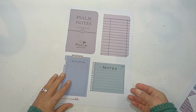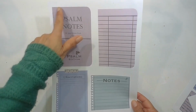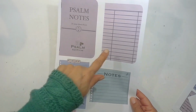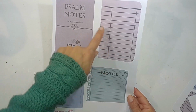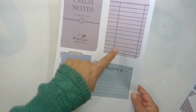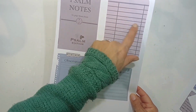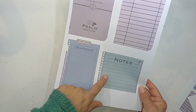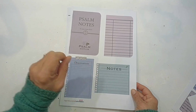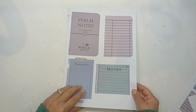And then I've made this, the idea is, it's almost like a field notes book. So instead of field notes, I just put psalm notes on there. And this is the cover. And then this I made a little bit smaller so you can make yourself a little booklet with it. You can use this and this. You can just use a program to isolate that and just print a few times. You can put these notes in there, and while we meditate on Psalms, we can make ourselves a little booklet and make some notes. I might actually do that later in the video.